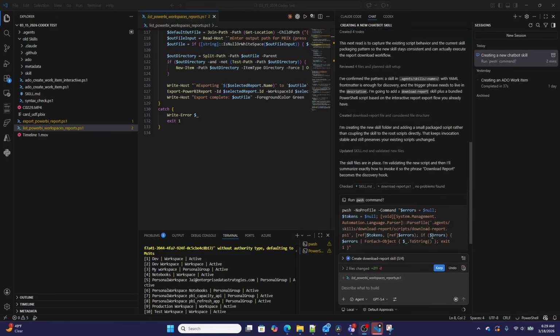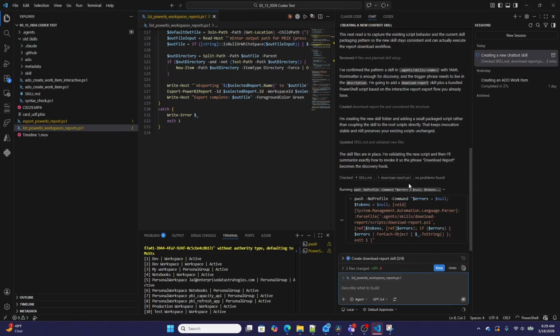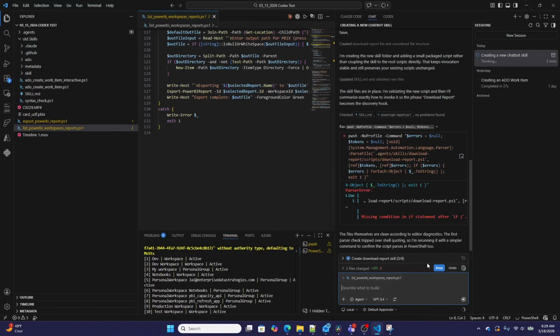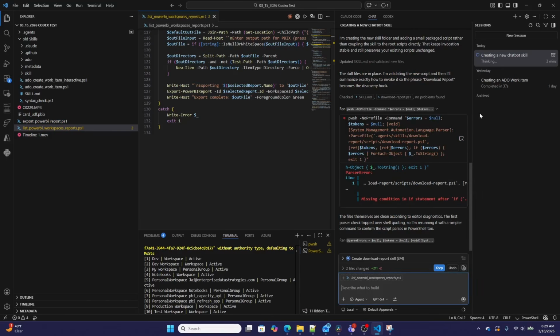And it wants permission here to run a push command to create a file. So I'm going to allow that. And it's going to do it incorrectly. So I'm going to be right back while it loops through right here and fixes itself. And actually, there we go. It's starting to fix itself.